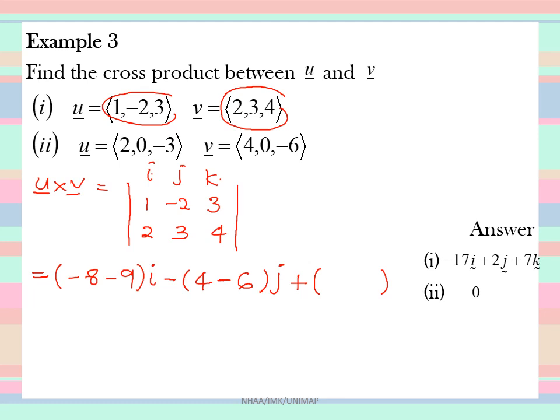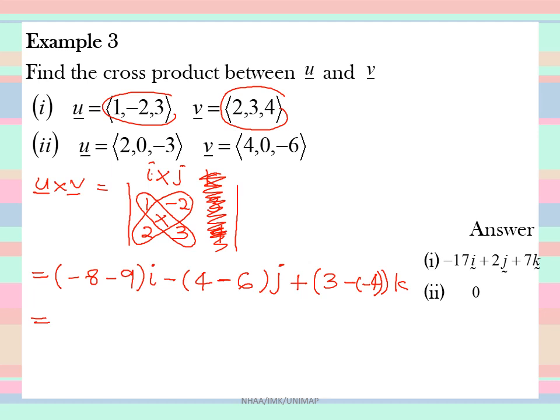So we repeat the same thing, pretending that we delete this column so that we won't confuse. We just see 2 columns to multiply. Multiply 1 with 3, so you get 3, always minus. The multiplication of minus 2 times 2 is minus 4. Another bracket, and the cross product between i and j gives the k term. Then solve the operation.